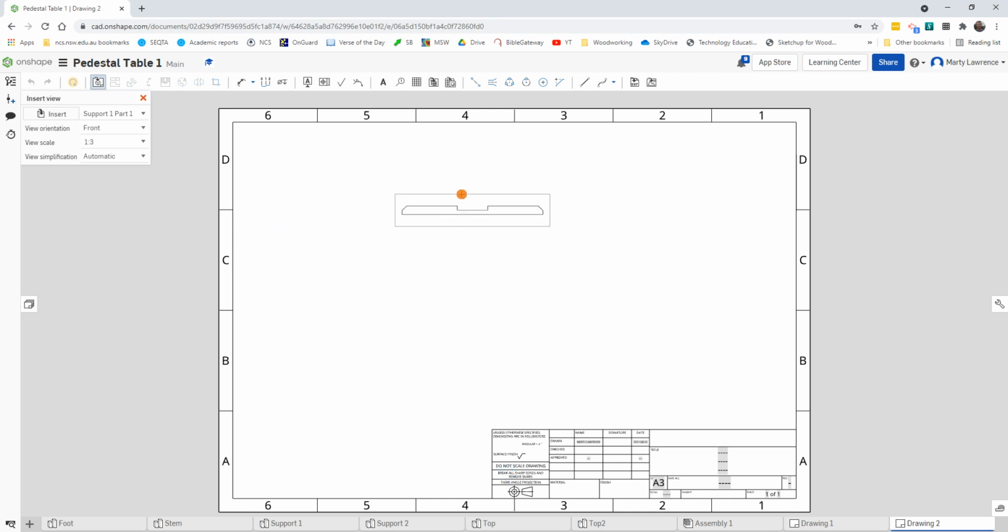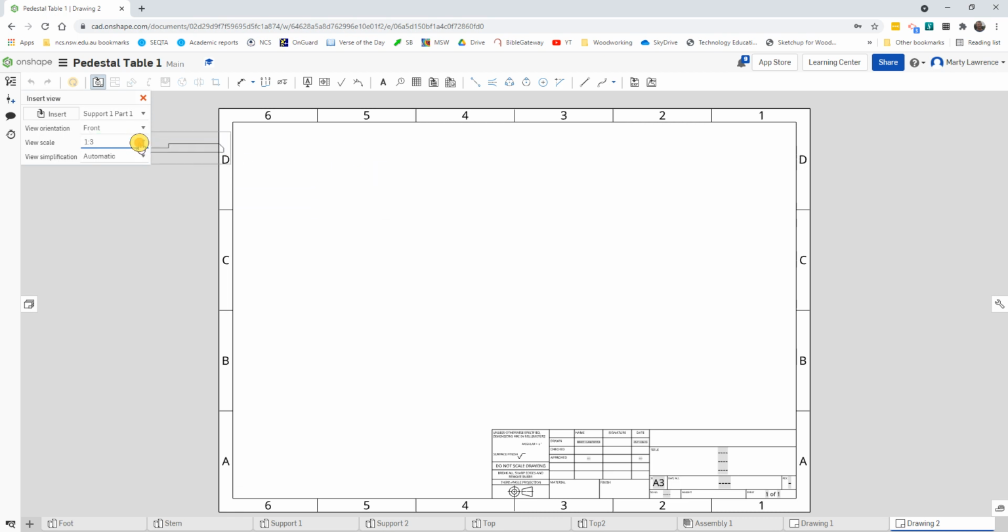And I haven't clicked, but it shows me what the view will look like. If you don't like the look of that view, we can change the orientation in this box. It's defaulted to the front view, so if you go, oh, actually, I want the top view, give it a second and it will preview it. There it is. And you change it there. So I'm happy with front view. The scale, it'll set automatically.